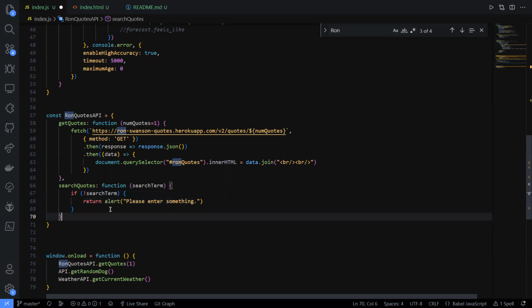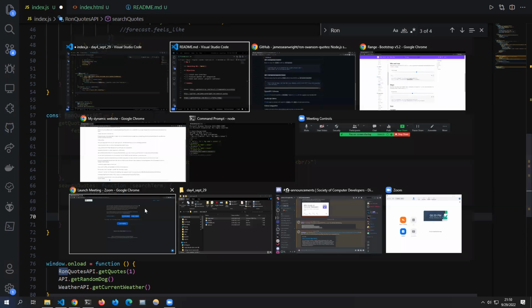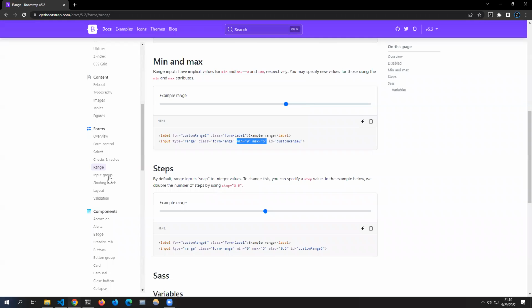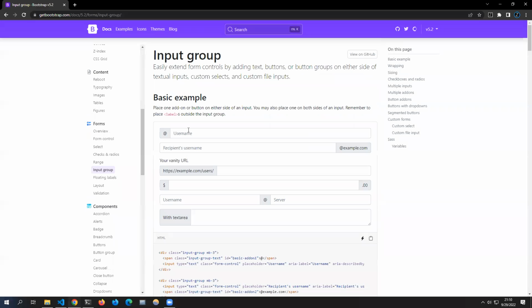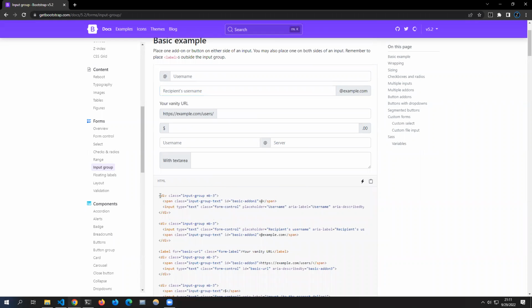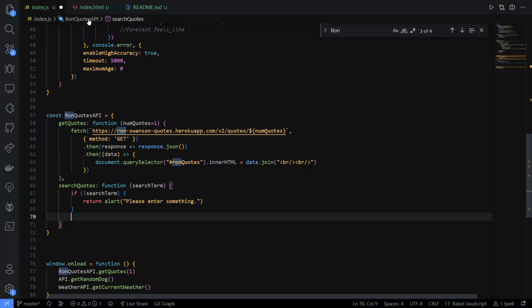So we're going to return if the user doesn't provide a search term, and then we're going to get our search term. So how do we get it from the user without using the console? There's an input group, and you could type stuff in. So I'm just going to use this example right here, and I'll change it. I'll throw this somewhere. Let's see where I'm going to throw it.